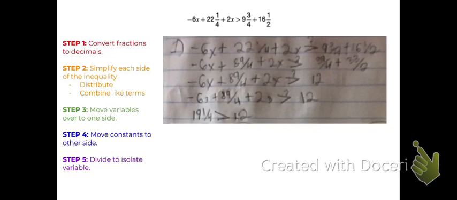So this is question 1 on the assignment and what you did. You decided to leave them as fractions and you changed them to improper fractions, that's okay if you feel comfortable working with fractions. However, when I look at this step right here and going from here to here, 39 over 4 plus 33 halves does not equal 12. So I would recommend that you change all of these fractions to decimals first and then start moving things around, since I saw that you made that mistake.